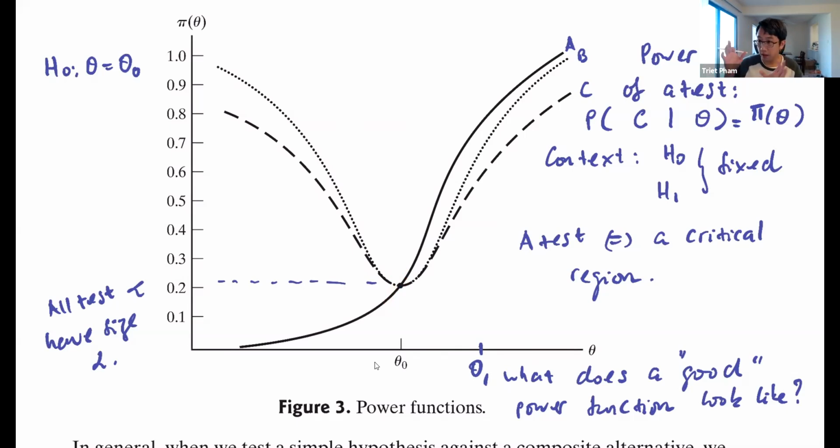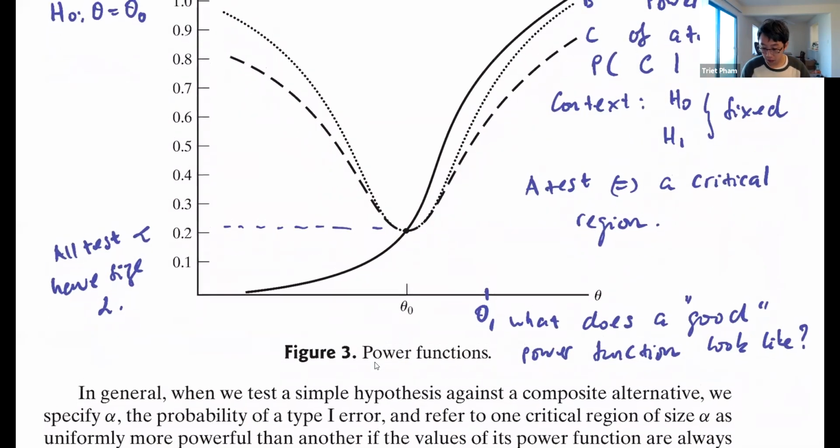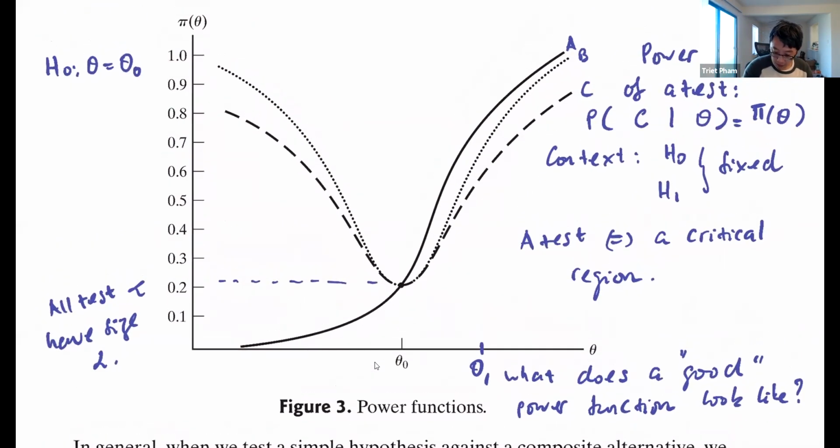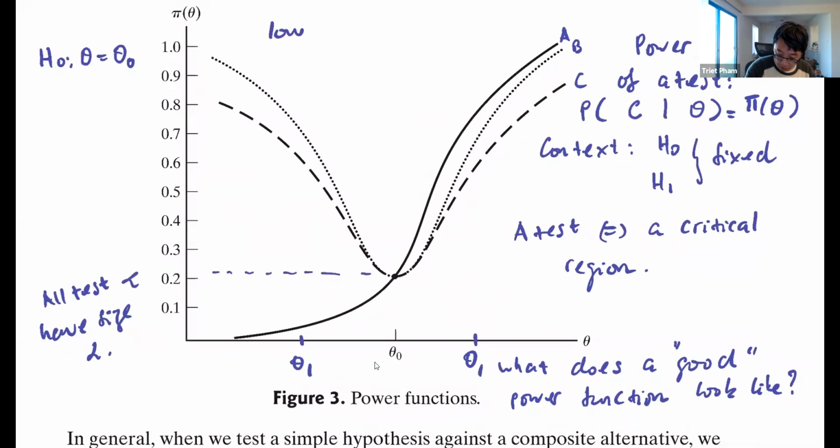you have to write again, even though we understand that alpha is taken for granted. So it will be this. Exactly, because for example, suppose that this is theta 1. Then which one is the best? Exactly. So a good power function would be something like this. This is vague, but I hope it captures this. It's going to be low over the null. It's going to be high over the alternative.